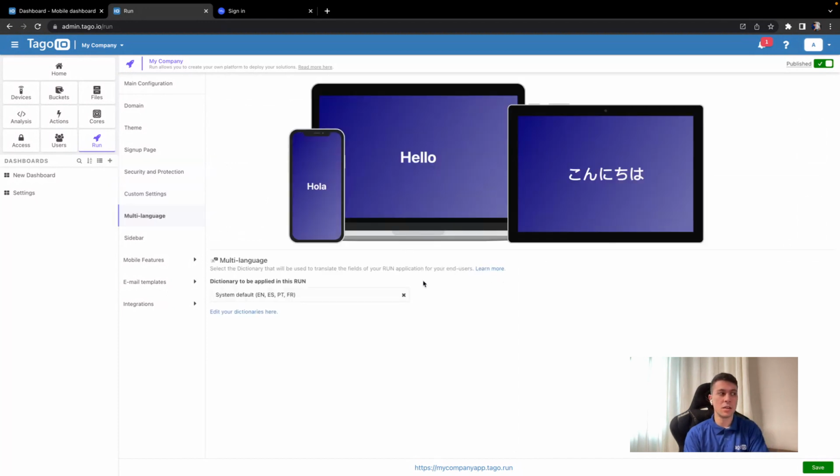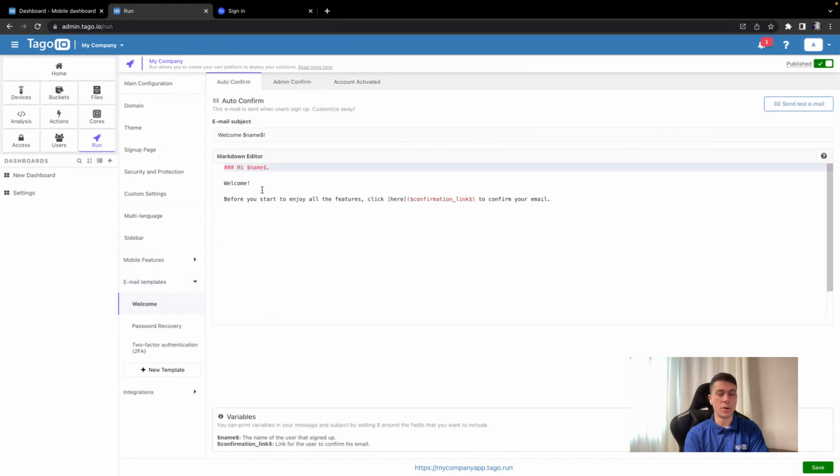Multi-language, we are using the System Default, which provides us support for English, Spanish, Portuguese, and French. So our users can choose one of these languages. We have the email templates, where you can type a markdown text and use some variables.